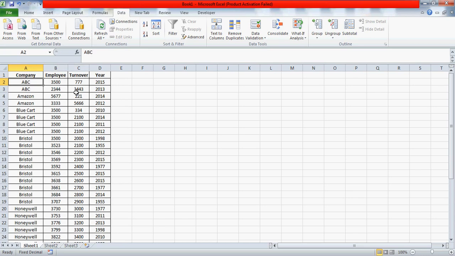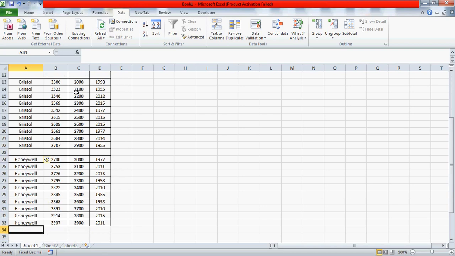So the problem with him is this: he has these companies which are already sorted, right? And if it is not sorted, of course you can sort it by simply going to the Data tab and the Sort option. But what he wants to do is create a space after every company. Whenever the company name changes, he wants something like this, right? He has around 20,000 rows, and he's doing it manually because he doesn't know VBA, right?